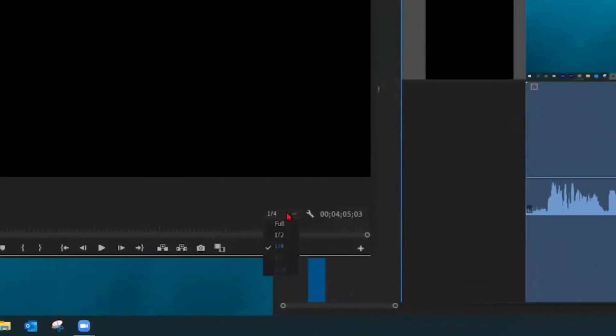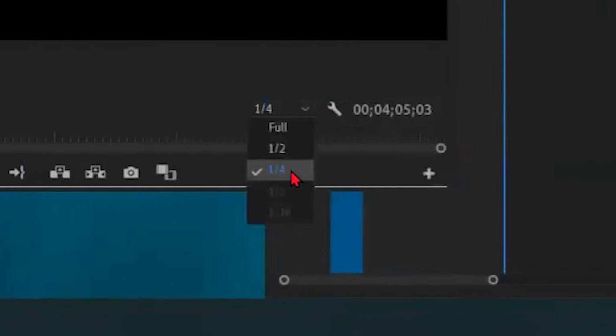Let me put this to full. Sometimes you want this on 1/4 power if your computer is not okay. I forgot to talk about computer power. If your computer is not powerful, then it's going to go slow. When you're watching your video, you definitely want to have it at as small a fraction as possible, closest to 0, because then it will use the least amount of power.